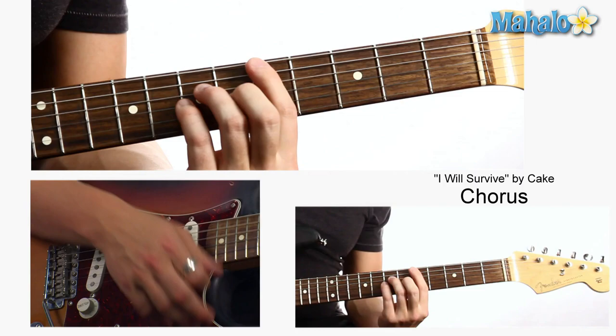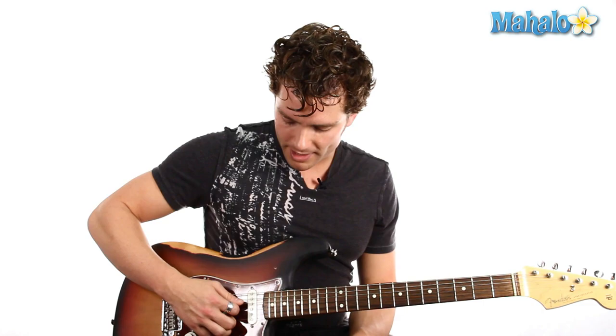So it goes through that the whole time until he hits the oh, now, walk out the door. So the guitarist, I'll show you what he's playing. While the lead singer is doing the chords, the lead guitarist on this first one, A minor chord, is hitting the open A.